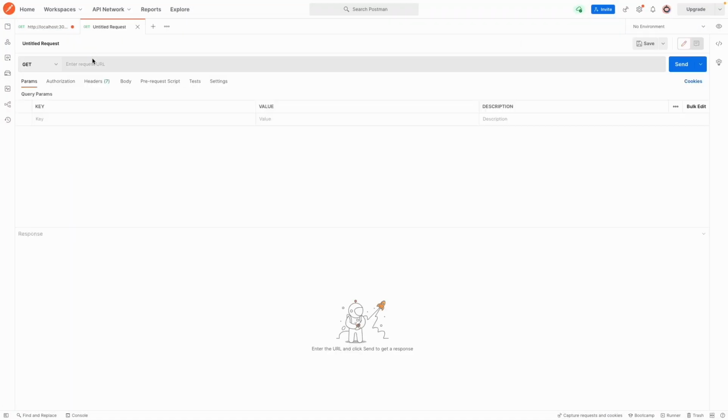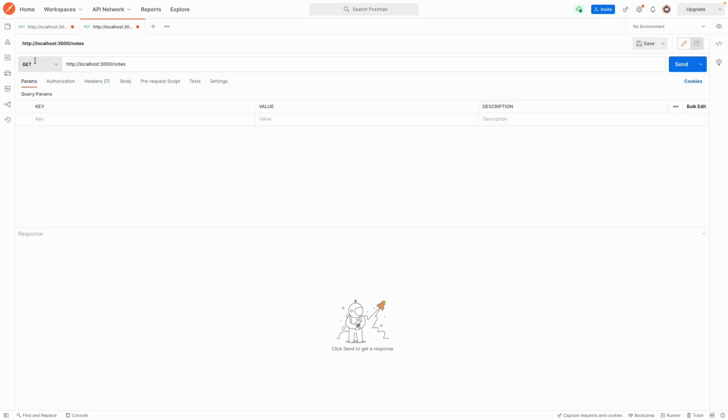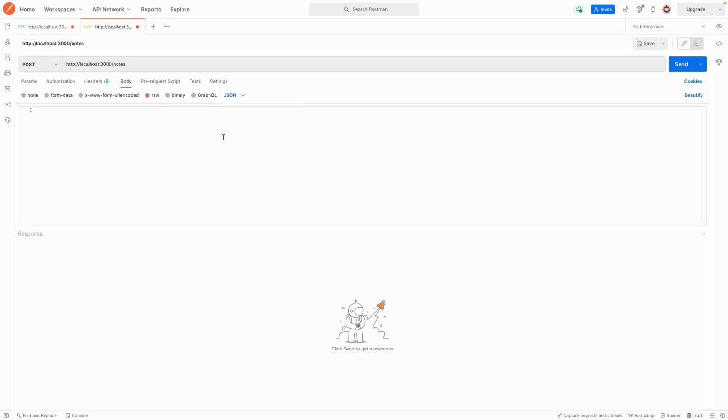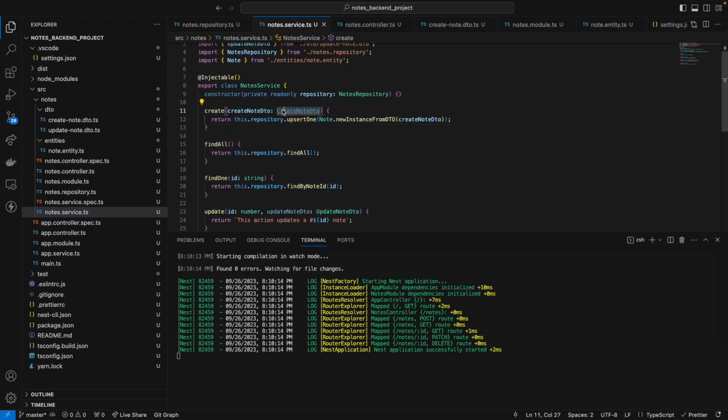Okay, so I'm gonna create here another endpoint, which is going to be http://localhost nodes, which is going to be a post in a raw JSON. So I'm gonna pass only the content. Let's double check the attribute.